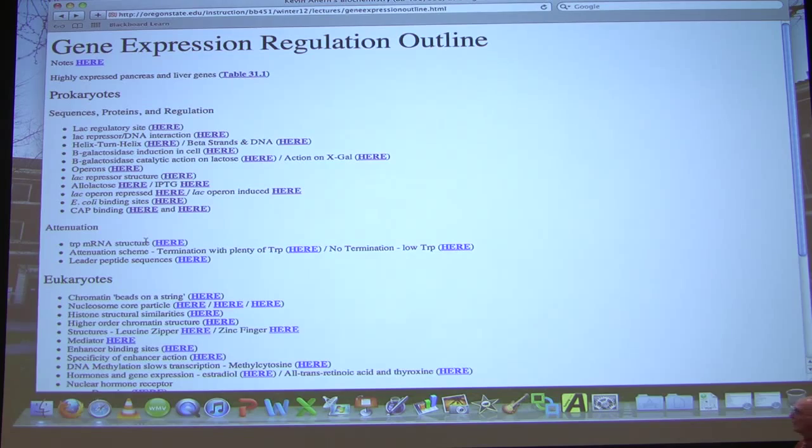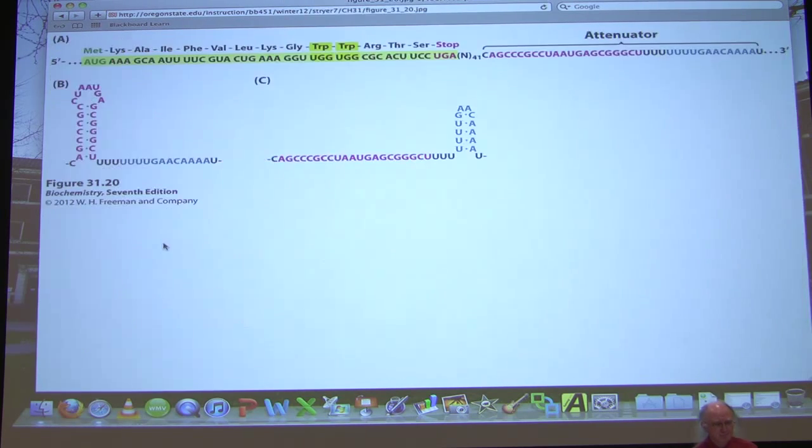Okay. Now, I want to spend just a minute, and I'm not going to spend much time on this because I think it's, to be honest with you, a bit overrated, but I want you to have an idea of other types of regulation that bacterial cells have. Bacterial cell regulation is relatively simple, and this one is fairly simple in terms of structure and requirements. But I want to show you something because it tells you something very cool about amino acids in cells.